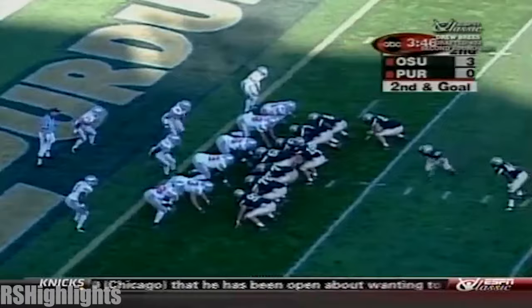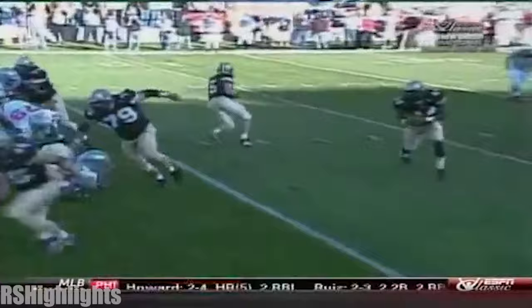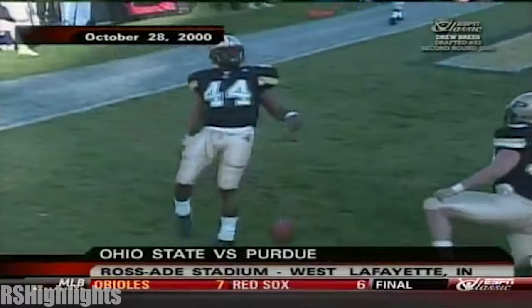And at that tailback spot, he'll take the toss, he'll go to daylight, touchdown, Purdue leads it. Pulling lineman. Watch that big guy coming out that time. Big number 79, Murkowski, comes out, and Ennis takes it right into the end zone. You know, football is so big here at Purdue.